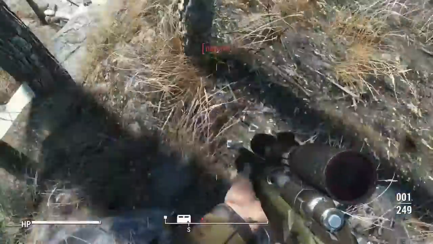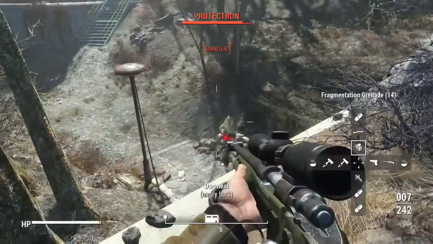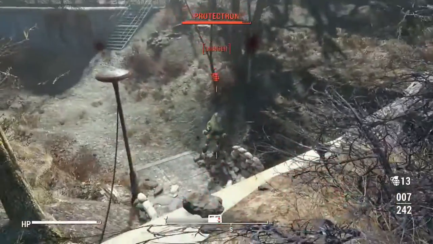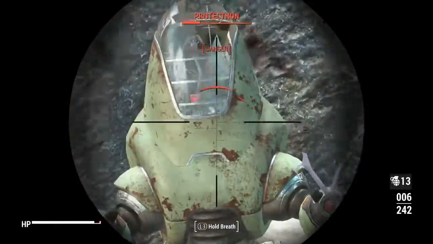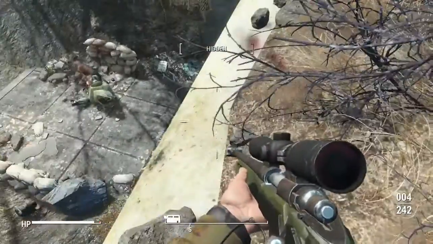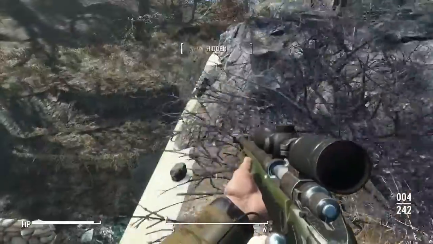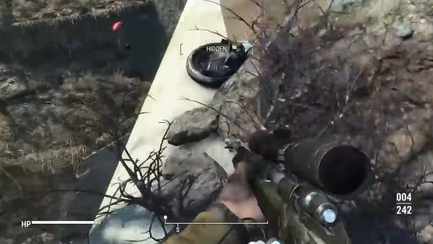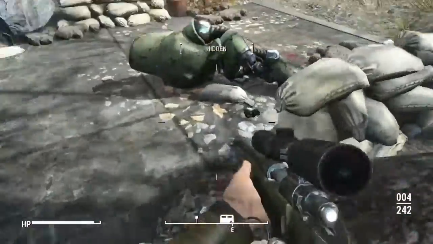Jeez. And there's a foe down below us. Protectron. Not a big deal. Hey, have a grenade. Yeah, buddy. And, oh, I missed. It's okay, Captain Kirk got him. Good boy. Who's a good boy? Captain Kirk's a good boy. Yes, he is!